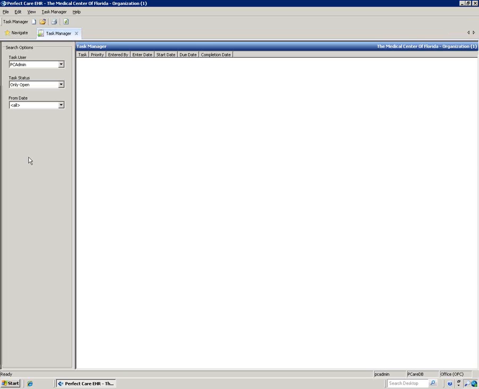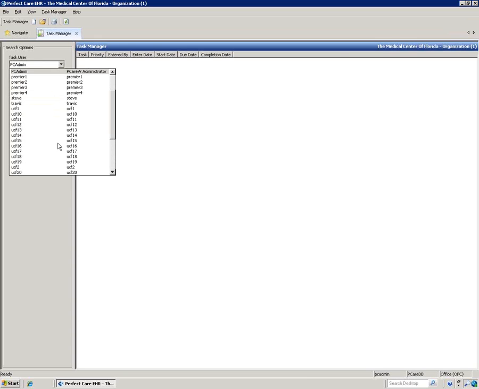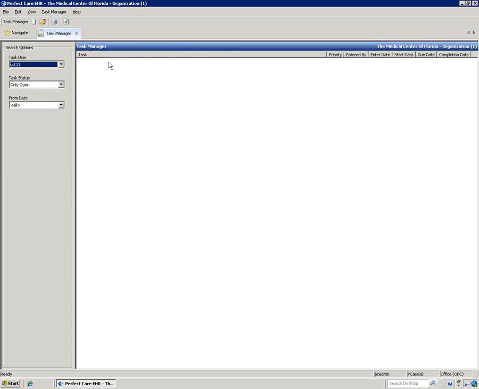Tasking is also here now. So if you want to add a new task to a specific user, or view your tasks or the other user's tasks, it is now in this screen. It's a much larger screen, easier to manage. You can also see only the closed tasks, only opened, and all. And you can look at it in a specific time frame.